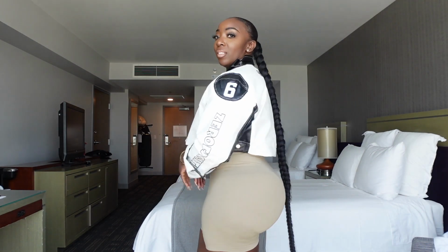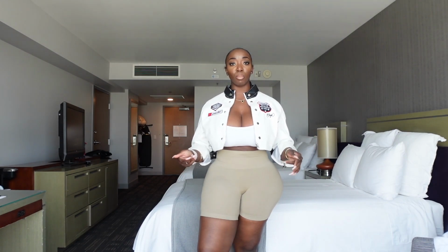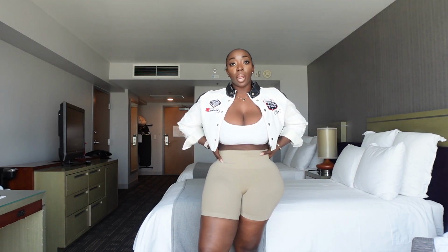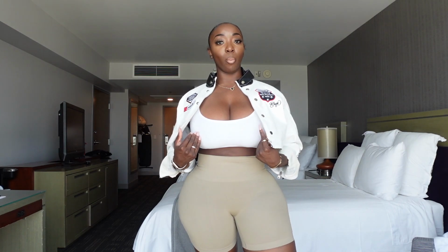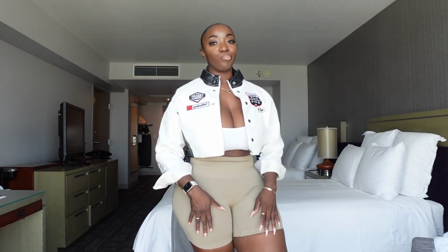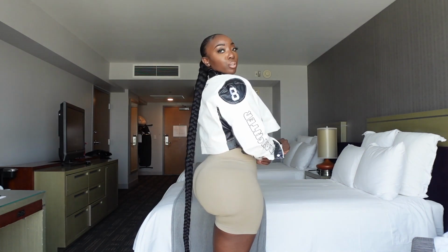So, this one, I mean, yeah, you could definitely style it up, dress it up, cute little moto pants or some black tights. Or, you know, you can do a skirt. You can do whatever with it and definitely rock it. Also, I got this to go with this. This is definitely a white, and this is more, I guess, of a cream white. So, yeah. But, I mean, we're going to keep it. We're going to make it do what it do.